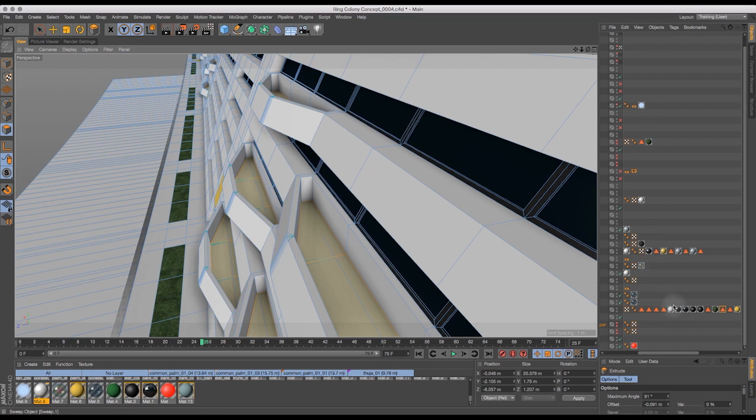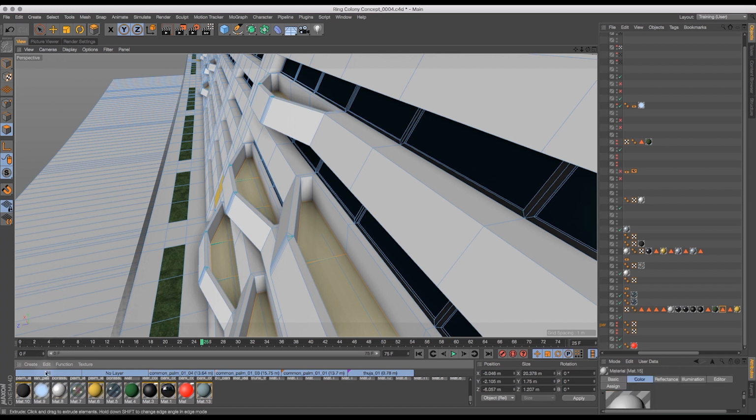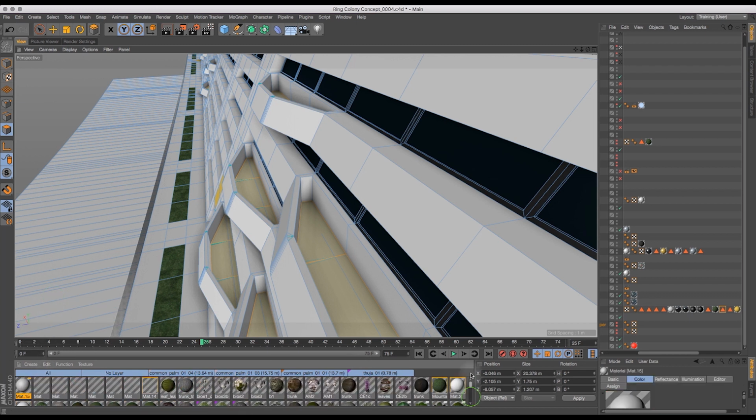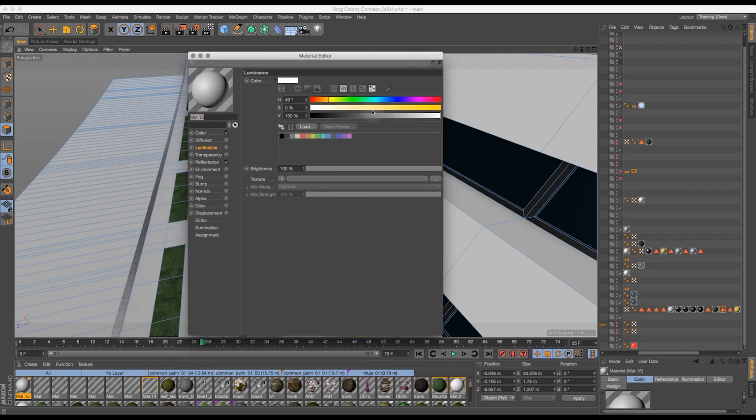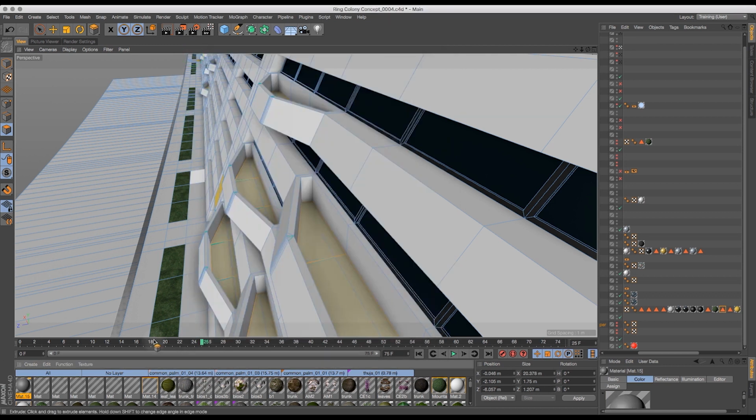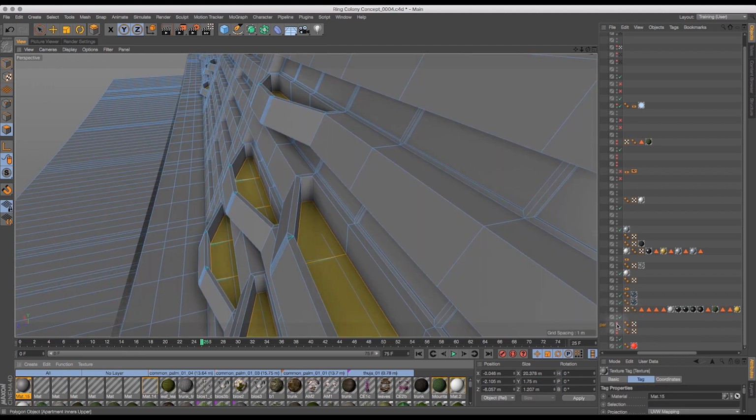Okay, well, since that's still the right selection tag, I'm going to put just a wood decking or something on that, I guess. Let's just create a new material. I'll just make it a mid-grey for now, actually, and just drag it onto the object.